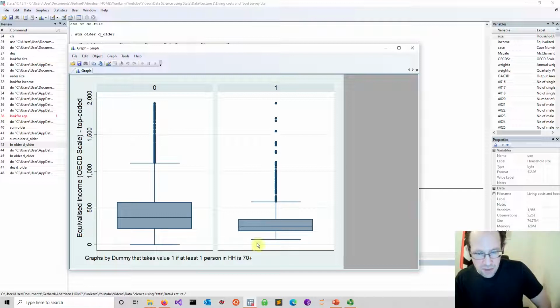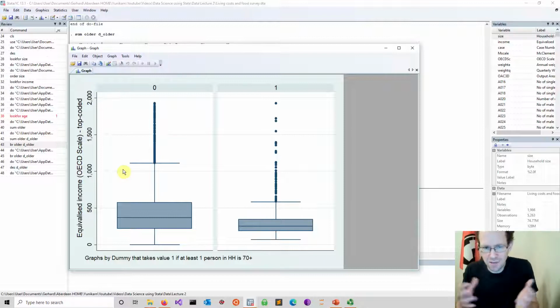And interestingly, when it comes to the bottom, at least, you have higher values for households with older people. Then on the top end, you have a top 5% level, which is a massive difference in terms of income. And then all these dots here are outliers, again indicating a positive skew in the distribution. So that's a very nice way to visualize income levels or any variable for different subgroups. Yes, this is one of my favorite things to do.